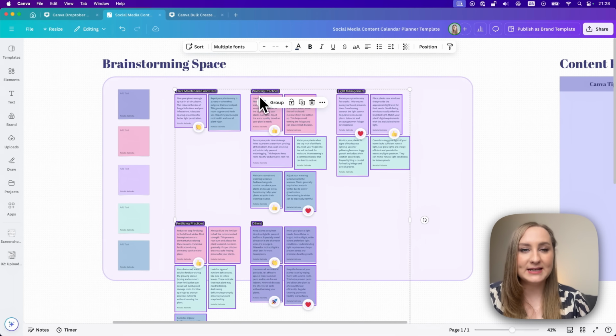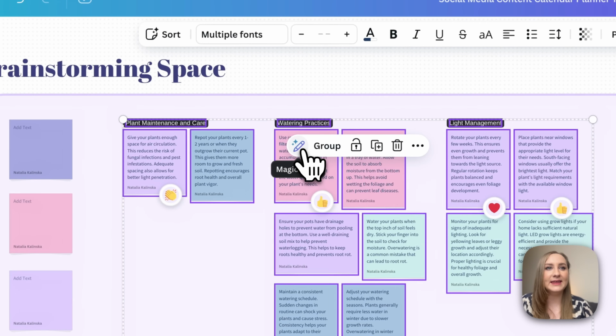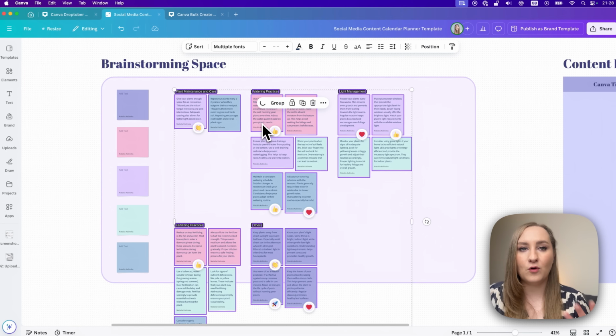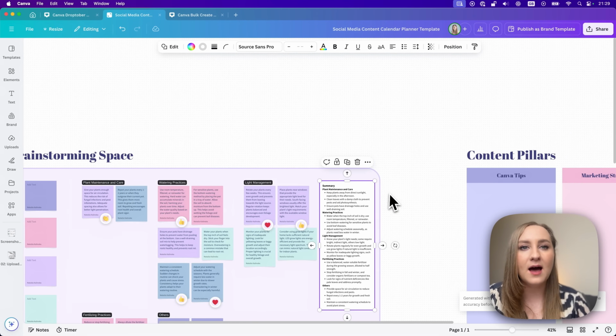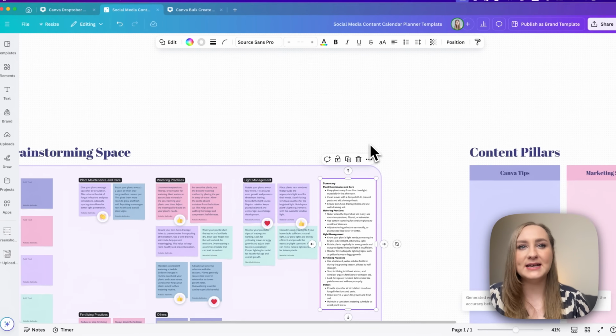Next, we can summarize them by clicking our magic write icon, which is this one in here, and then hitting create summary. Again, it's going to think for a moment. So we're going to let it wait. And then voila, we've got a full breakdown for our whole brainstorming process, which you could use as the basis of a long form content or transform into a guide to create a lead magnet for your audience and to finally start building your email list, which you should absolutely do.